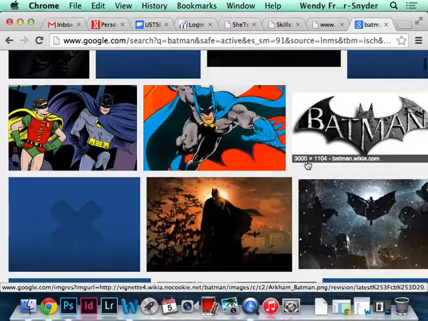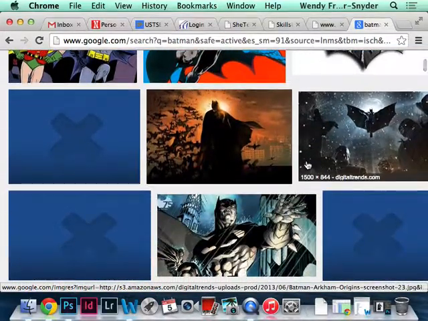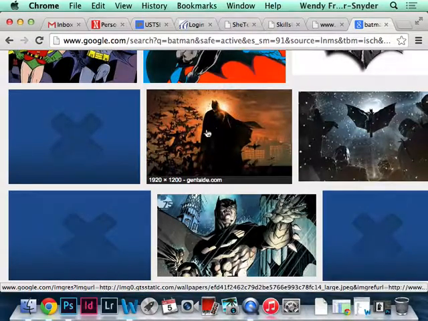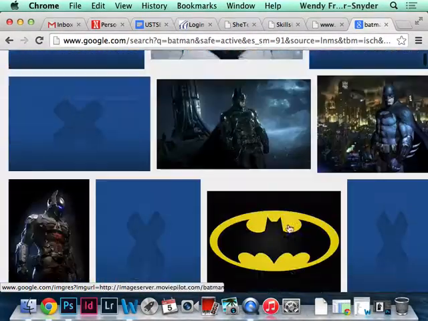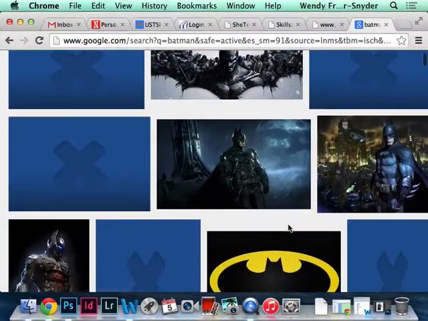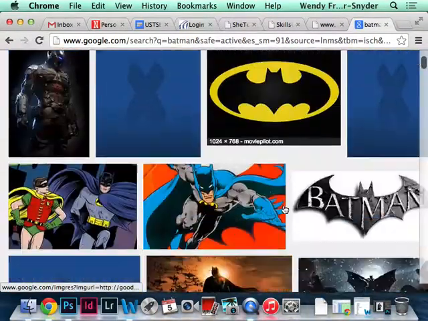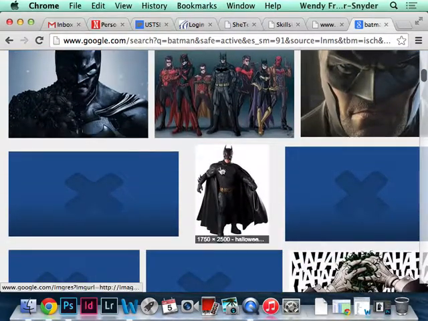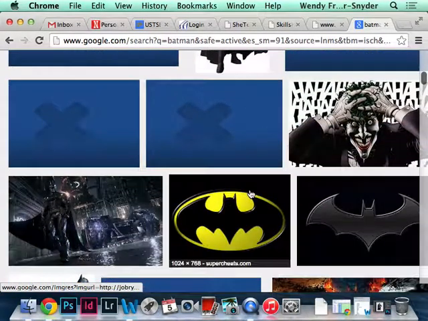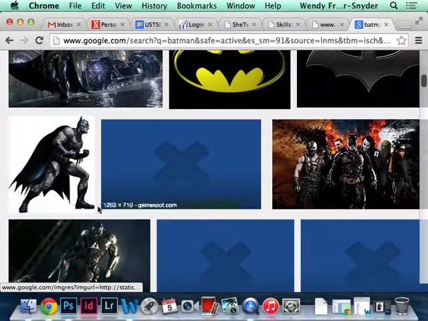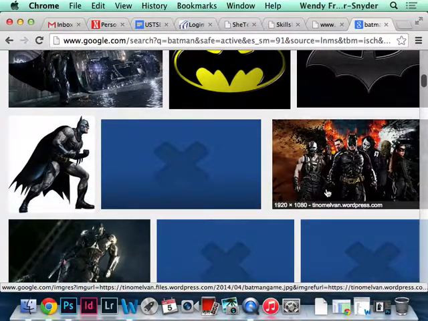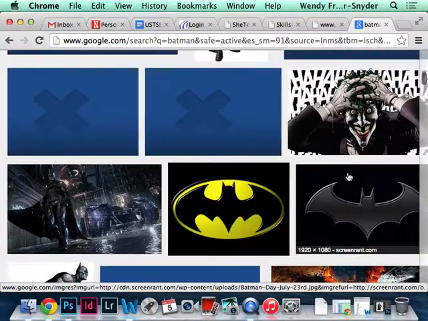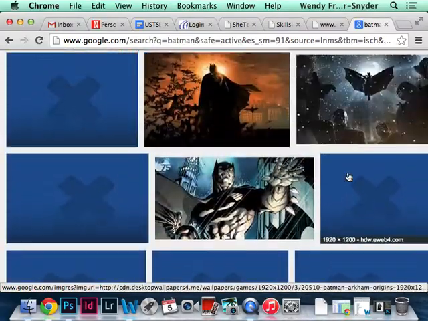And by the way, when I'm looking for images for Character Mash, I would never pick an image like this because it's super hard to cut this person out. See how there's a lot of complexity in the frame? Pick something for your sake that is not complicated. This is complicated. Something that has a clean background, that's easy to remove. That's a clean background. This is a clean background. So pick something that's fairly easy to remove so that you're not working really, really hard. Like this would be super hard to remove. So for this project particularly, just grab something simple.